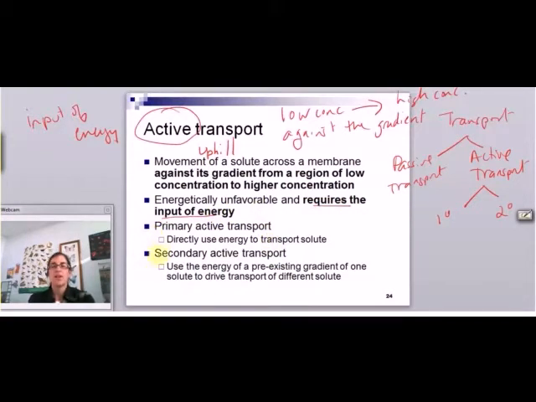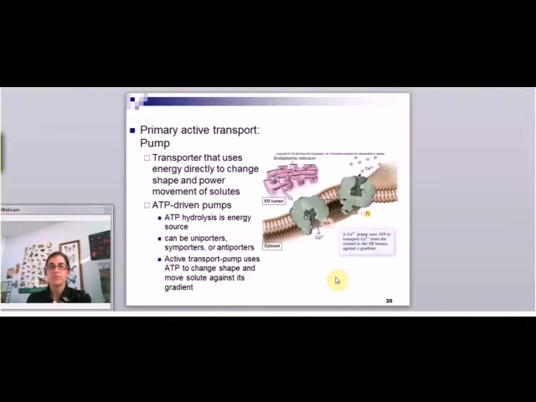So again, sort of the same thing, we're going to have to put in energy. There's two types of active transport. Primary active transport is going to directly use energy. So this is going to require a specific direct energy source, ATP. Secondary active transport is going to be an indirect use of energy, and it's going to have to use a different molecule and a whole extra step, and we'll see the example when we get there. So we'll start with primary active transport.